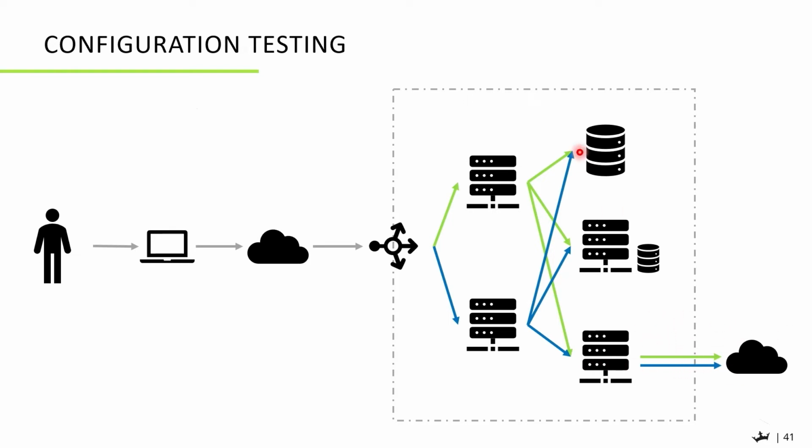Now, with configuration testing, it's easy to identify if we are utilizing our resources properly. So if we have 2 application servers that can load our, let's call it backend part of the system, maybe it's okay to have them. But this could also introduce too much load on the database, or it could introduce too much load on our third-party partner. So maybe it's okay, maybe it's not okay.